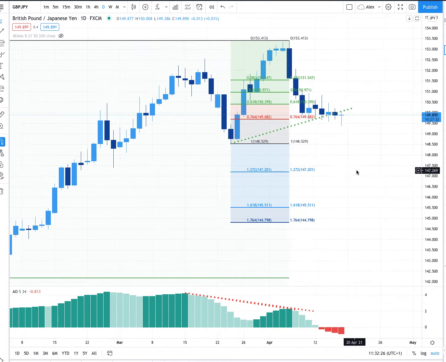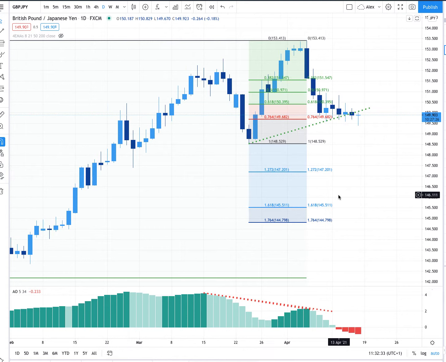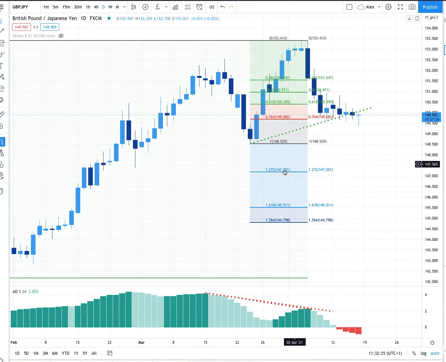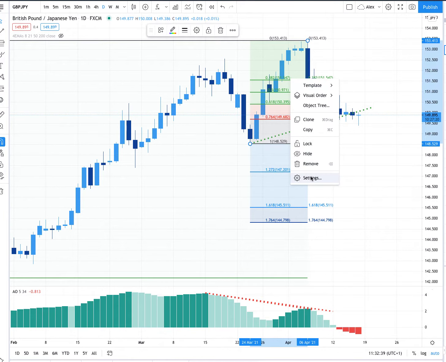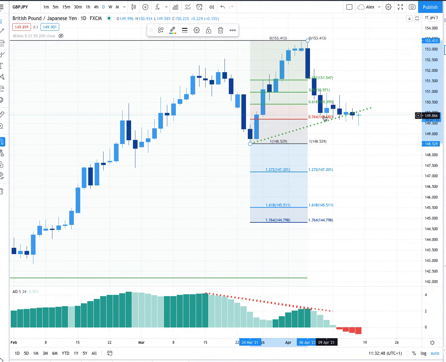Daily, again showing you that we're just sitting at that key support. If it can properly break this support, then yeah, we'll start looking for 148.50. But more so, I'll be interested in the fib extension levels down around 147.20 area, with the emphasis maybe taking some profit at around 147.30. So yeah, that's what we're looking at. That's still the current play.